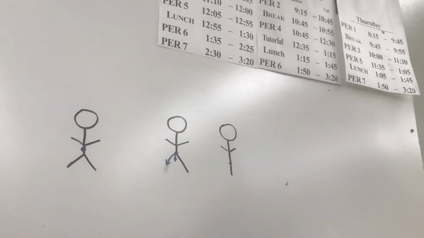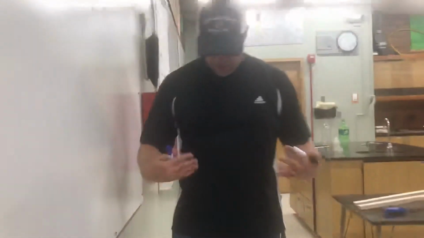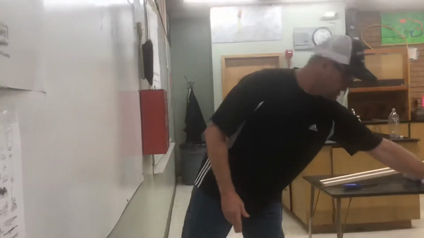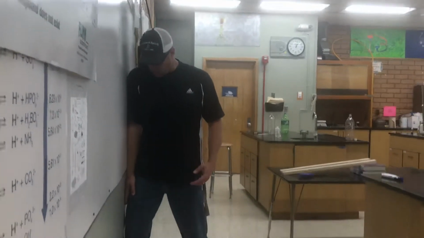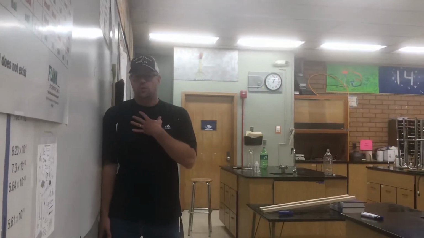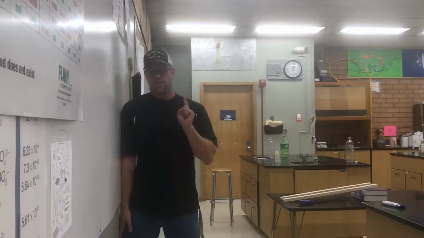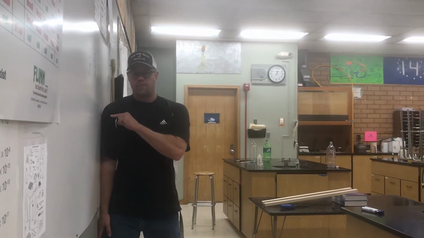Now, I want you to try something at home. I want you to stand up next to a wall, and you have to do something special here. You're going to move next to the wall, and you're going to put your foot against the wall. Your arm, your shoulder, everything has to be against the wall, the side of your leg, the whole thing. What this wall is here for is it's not going to allow me to shift my body that direction. I'm not going to be able to shift over top of my remaining support.